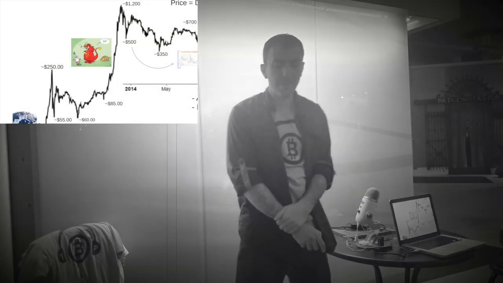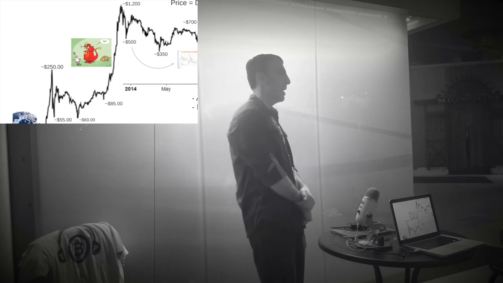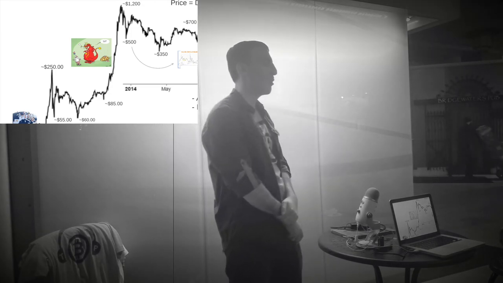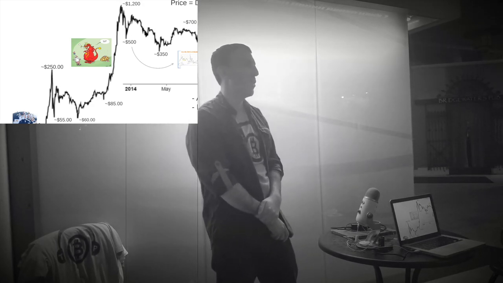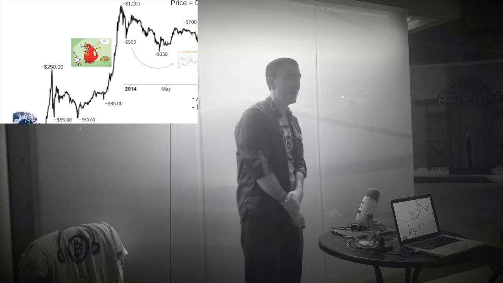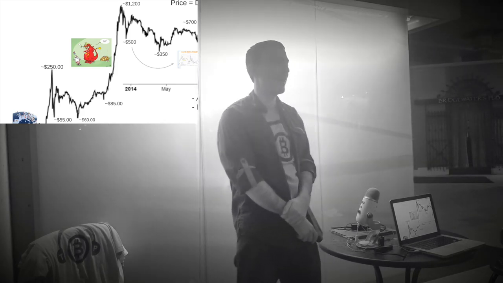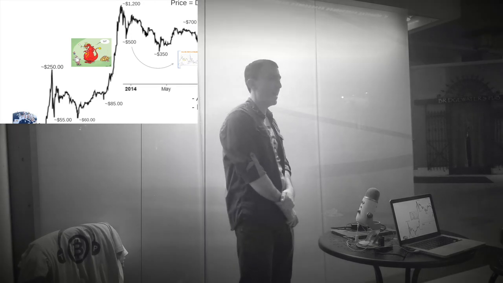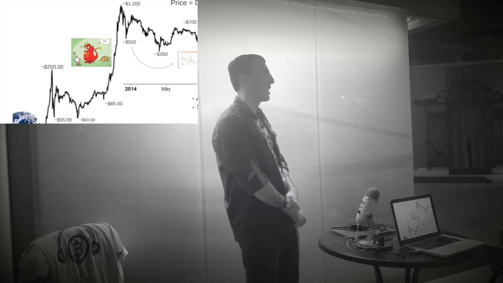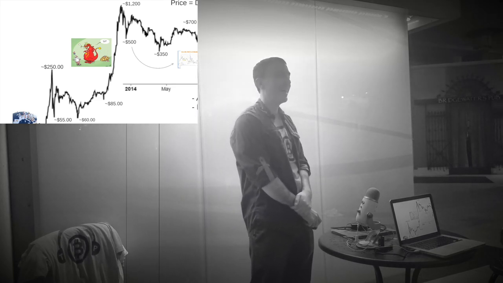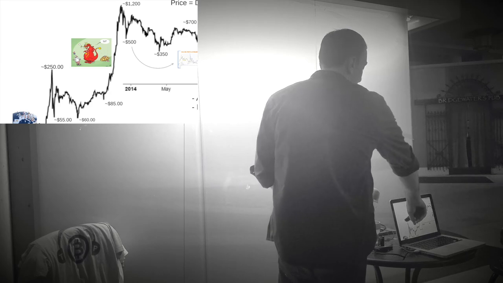And of course, I wasn't as experienced a trader back then, but this is what happens. I also bought into the bubble. The bubble went from about $20 all the way to $250, and I was buying in right into that bubble, and then I watched my position fall all the way down to $50. So within a month after buying my Bitcoin, I lost 50% of all the money I put into Bitcoin. And then you think, holy crap, what just happened here? Did I just get scammed? Did I just lose half my money? And then I was sitting on a losing position for a while.